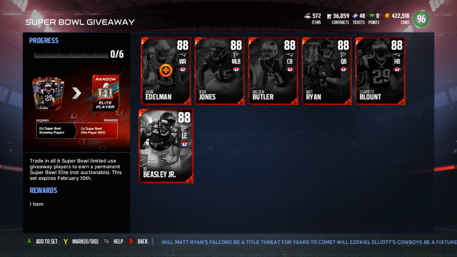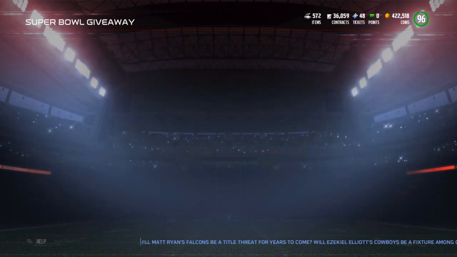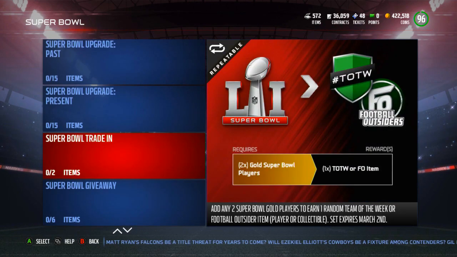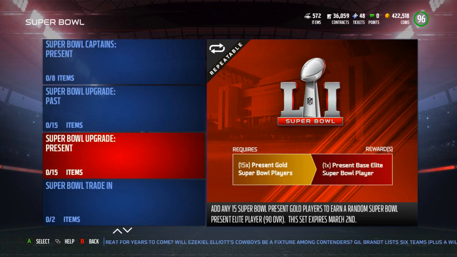So log in every day, and you basically get a free Super Bowl Elite player, which is pretty nice. Obviously, it's no auction, no trade, but hey, that's still not bad. Use them as a backup, or even a starter. Next up, if you add any 2 Super Bowl gold players, you can get a Team of the Week or Football Outsider item. Don't really see a purpose in that personally, but go ahead and do it if you want.